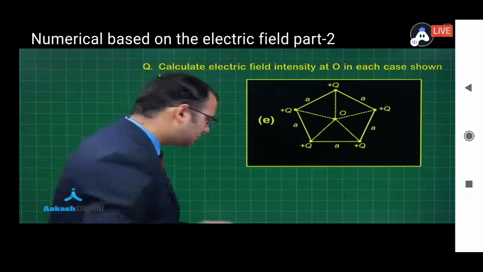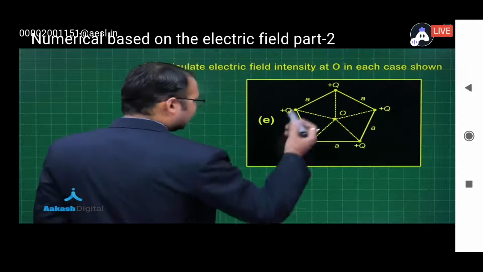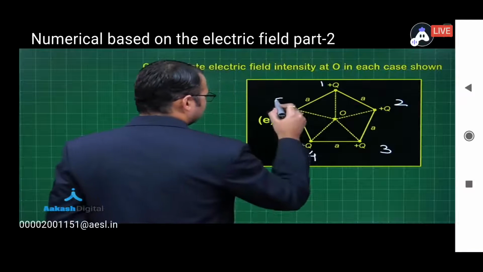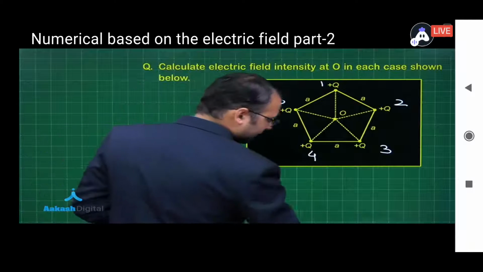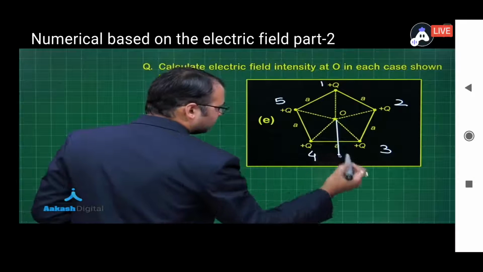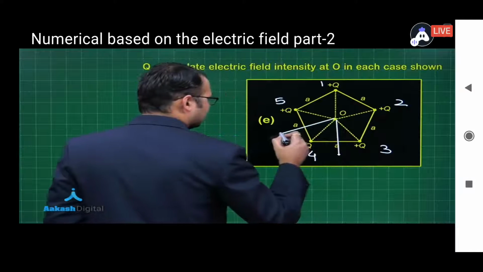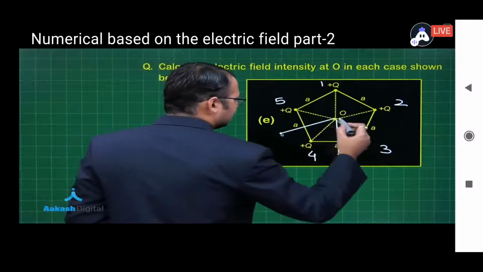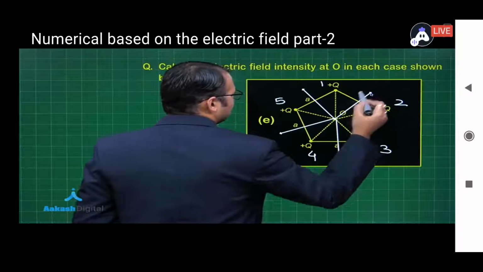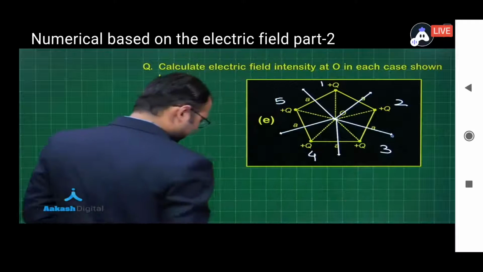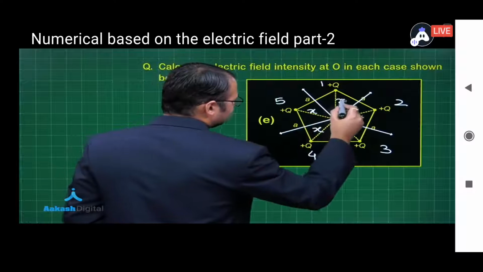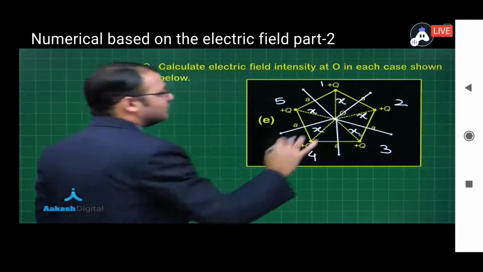Let's see how we can apply Lami's theorem. You can understand that this is the first charge, this is the second charge, this is the third, this is the fourth, and this is the fifth charge. All of them are applying electric field in this manner. Let's say the first charge will apply electric field straight downwards. The second charge will apply the electric field in this direction. The third charge will apply the electric field in this direction. The fourth in this direction. And the fifth one will apply electric field in this direction. And remember, this value will be x, this will also be x, this is x, this is x, and this is x. You can solve this with the help of symmetry.